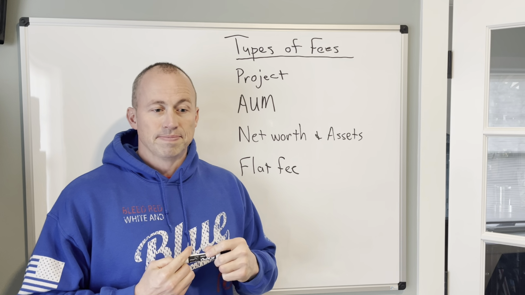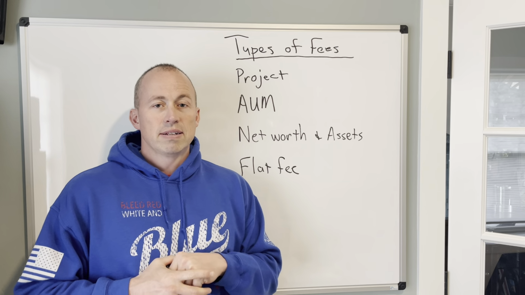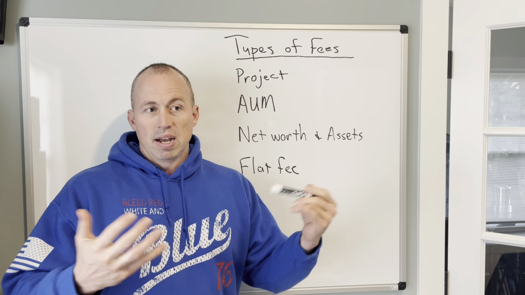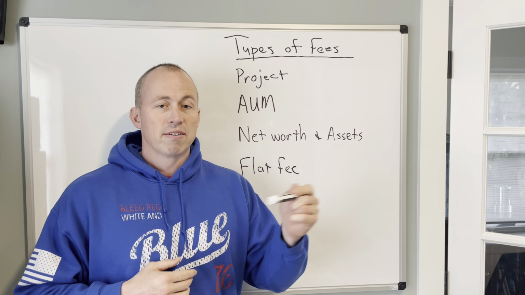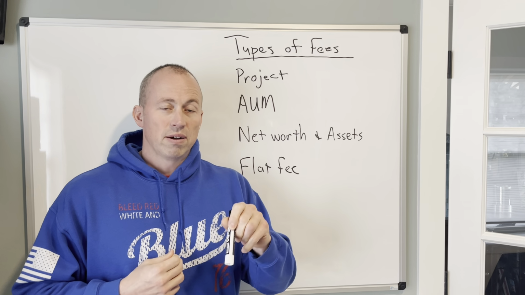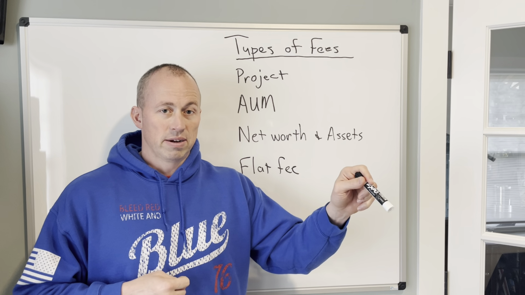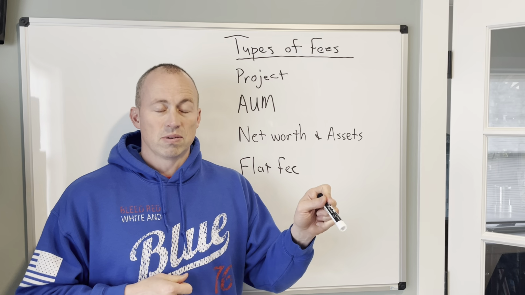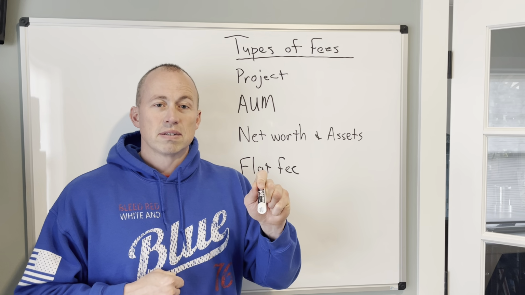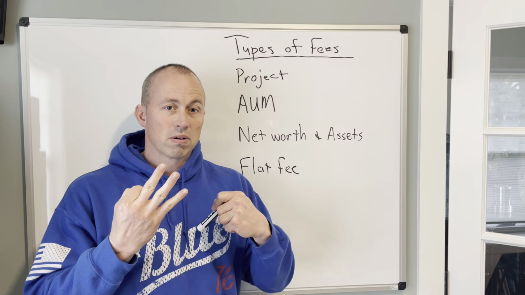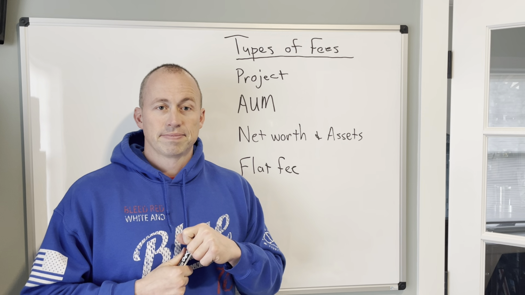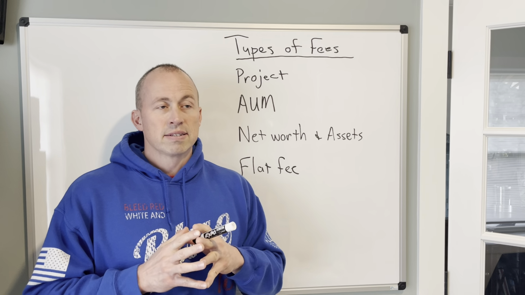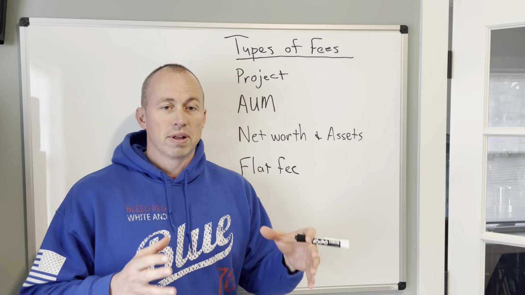Now, another issue with AUM fees. Let's keep it simple and say you're paying a 1% asset management fee. I'm the advisor, managing money for somebody that has $500,000 and somebody that has $1.5 million. The $500,000 is in one IRA account, and the $1.5 million is in one IRA account. The person with $500,000 is paying a fee of $5,000. The person with $1.5 million is paying a fee of $15,000. So the question is, am I, as an advisor, doing 3 times the work for the client with $1.5 million? I would argue that most of the time the answer is no. Asset size is not a definite indication of how much work or how complex somebody's situation is.